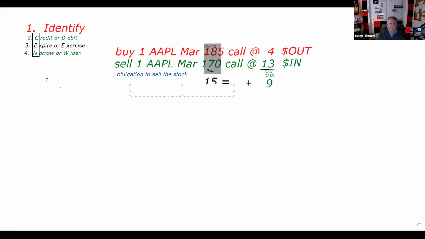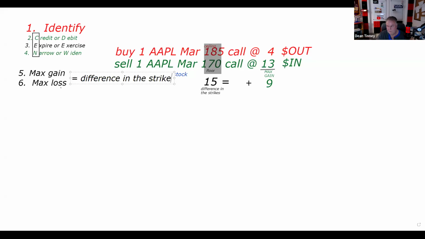Now, if you don't get that the gain and the loss, so where we're working, I told you there's 8 things you got to know. And we got to know max gain, and we got to know max loss. And we said that whatever these 2 numbers are, the max gain, the max loss, they equal the difference in the strikes. That's the whole point of the spread.